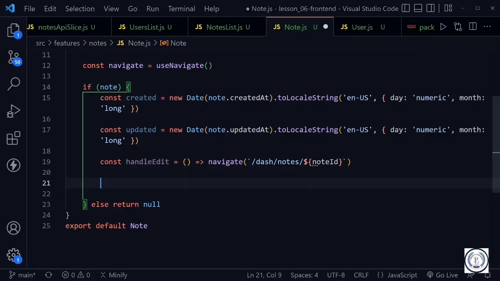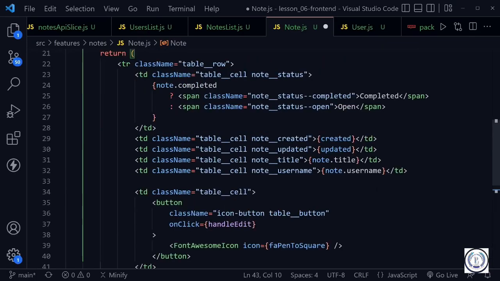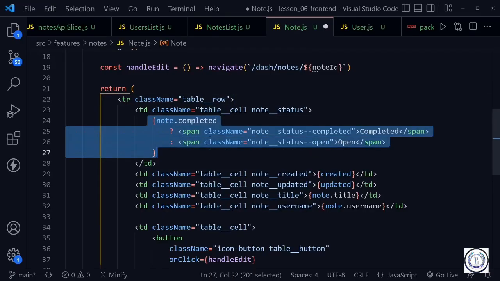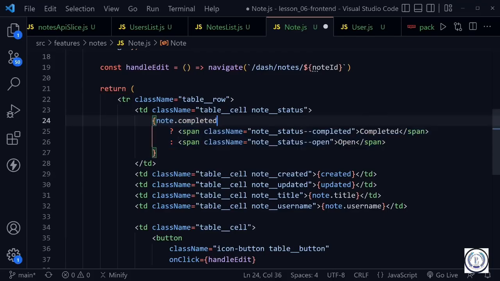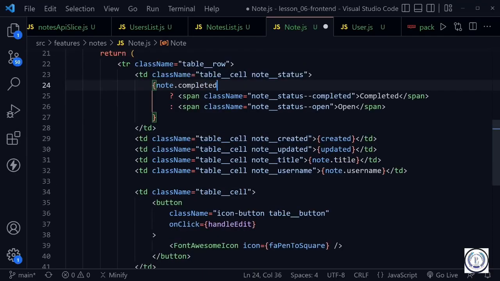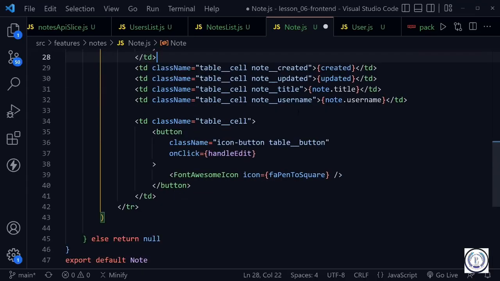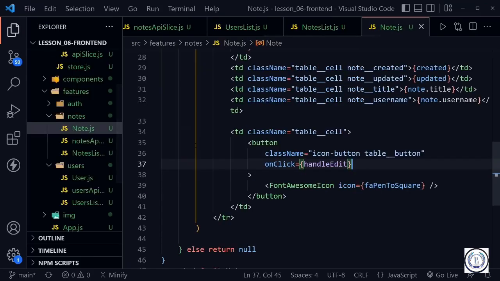Now underneath this, we'll put in the successful return, and this once again is creating a table row. You'll want to apply these classes if you want to use my CSS. Notice here I've got a ternary based on whether the note is completed or not, so it gets a different class based on that completion. Other than that, we're displaying these others inside of table cells, but then they also have classes based on what each piece of information is. And eventually we have a table cell that has that Font Awesome icon that indicates an edit once again, and it calls handleEdit. Now with those changes saved, I'll press Control-B to show the file tree again.